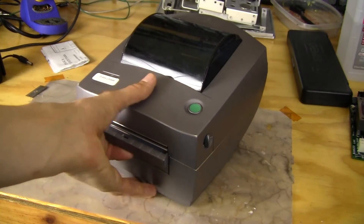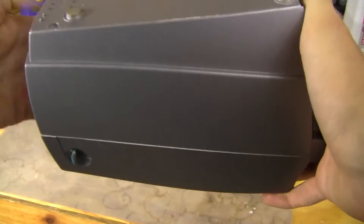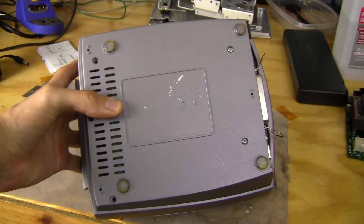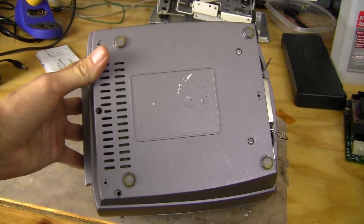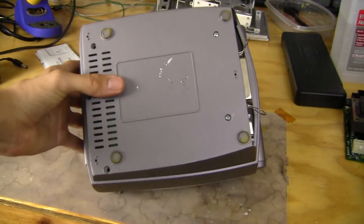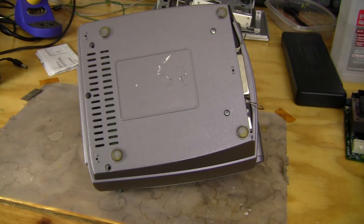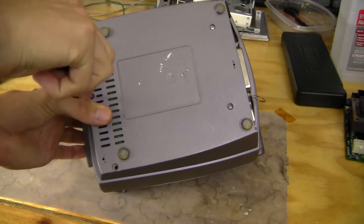Let's figure out how to take this thing apart. Looks like there are four screws in the back — four Phillips screws — and two are missing, which is kind of odd. There's one more way down there that's recessed, so five screws in total. I don't think there's going to be much interesting stuff on this board, but just to get a look at what's inside and what the quality is. I expect it to be pretty high quality since this wasn't a super cheap printer in its day.